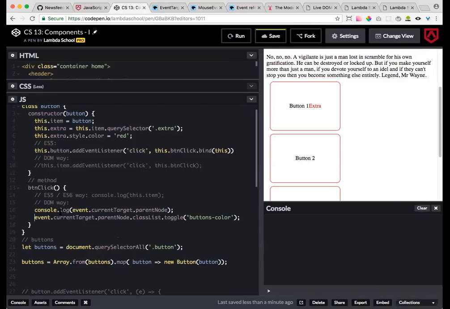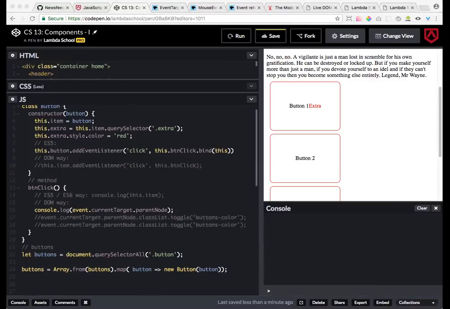And then in this case, we'd have to say, well, we'll keep the DOM way. And if we were traversing up and down the DOM here, we're basically using the DOM anyway, though. So if we come down here and we say this.item, then we get rid of current target, right?